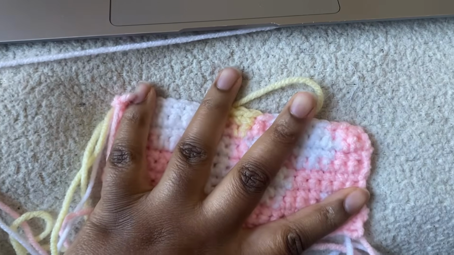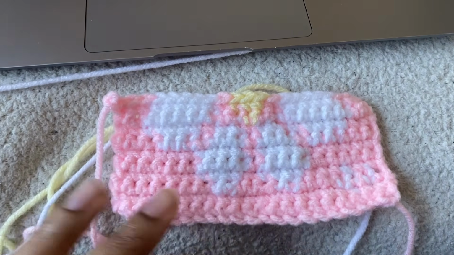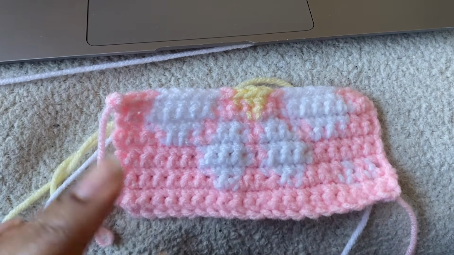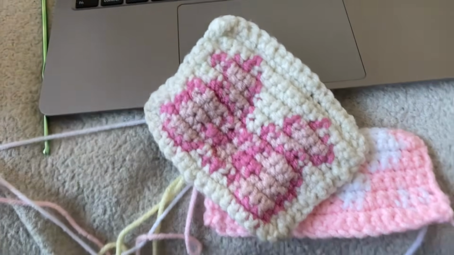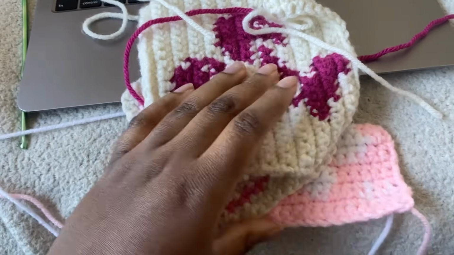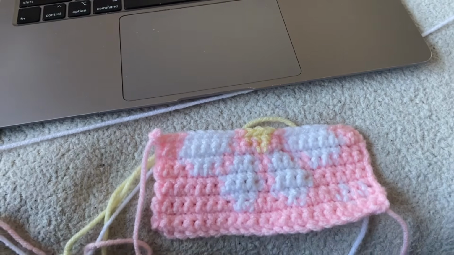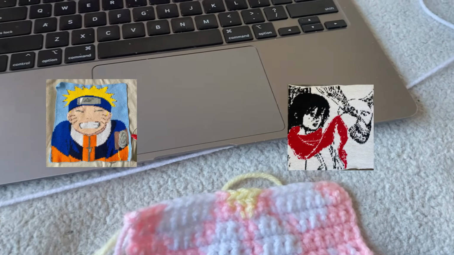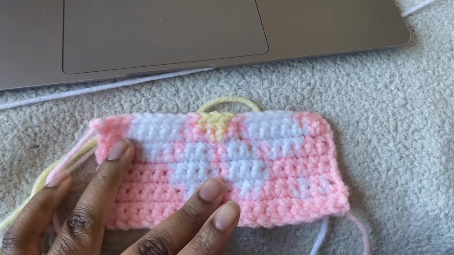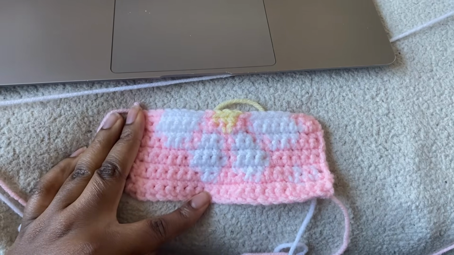If you have any more questions, please let me know in the comment section. Realize that this takes practice and you get better and better as you practice more. So keep doing different graphs. You can see how many I've done. If you look at my shorts, I've literally done like 10. Like I do a lot. And that's just the small graphs. I've done plenty humongous graphs. And it's all just practice. And then there's more stuff that I haven't even posted. So yeah, practicing really does make perfect. Okay? I hope this helped.